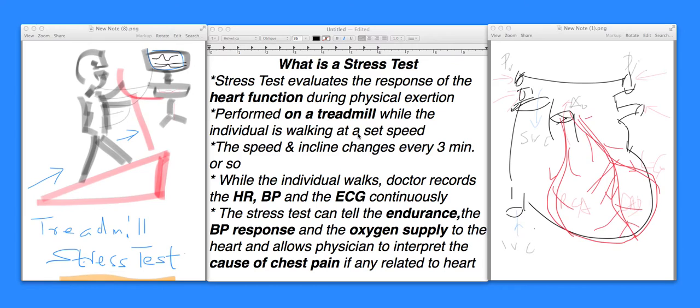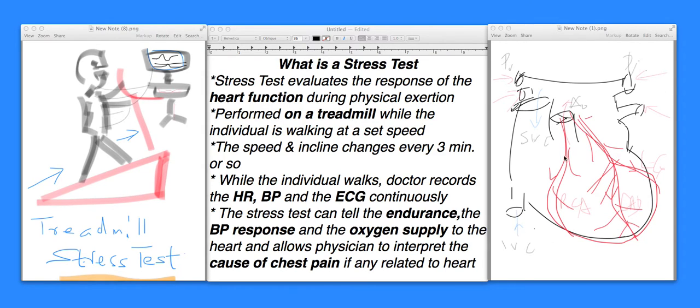What is a stress test? Well, a stress test is a test that's prescribed by your physician or your doctor to evaluate the heart function. Now remember, the heart is a circulating pump. Just to recall, it has 4 rooms or 4 chambers, and the booster chamber is the left ventricle. To refresh your memory, the left ventricle is the booster chamber, which is sending blood up in the aorta every beat to supply the rest of the body with oxygen.